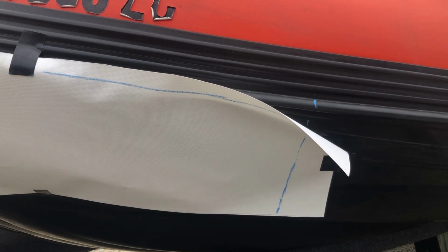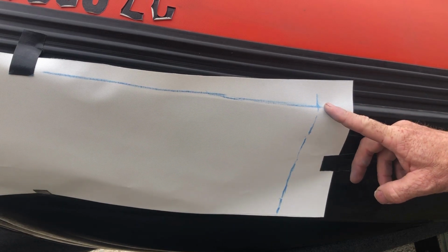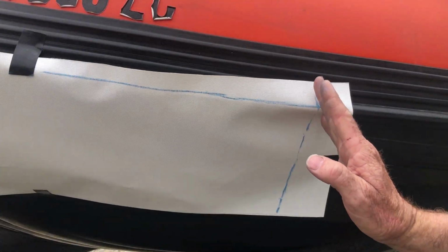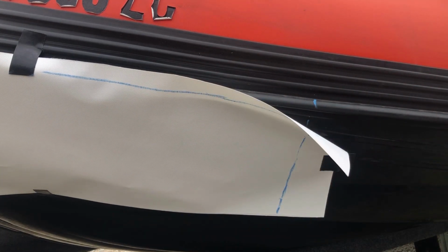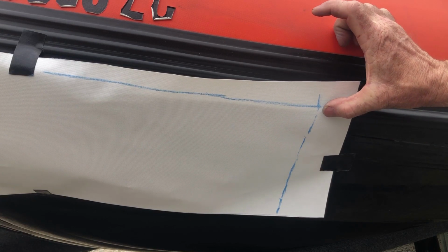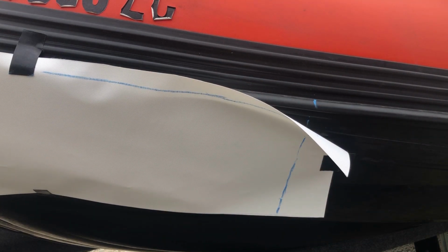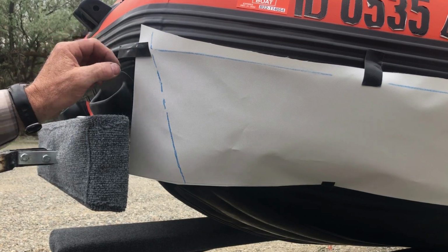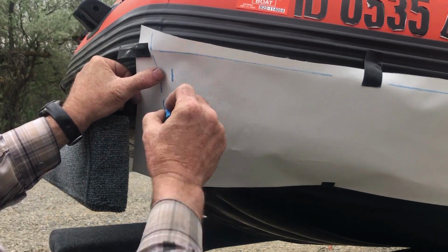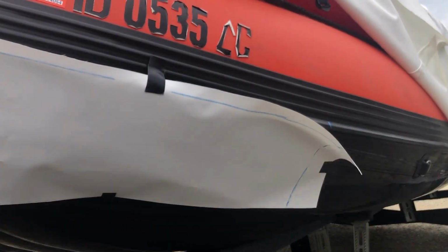My next boxing will come and it'll butt up to this one, so it's going to fit into this same line. Now these first few boxings are going to be shorter pieces because there's a lot of contour in the boat. You make them too long, you end up having a whole bunch up here you have to cut off, so you do them in short pieces to get going. And once we get back here where the boat straightens out, then they can be long the width of the roll. The other thing I forgot to mention is this first boxing we're going to call zero. This boxing here we're going to call number one. The next one will be down there, will be number two, and so on.